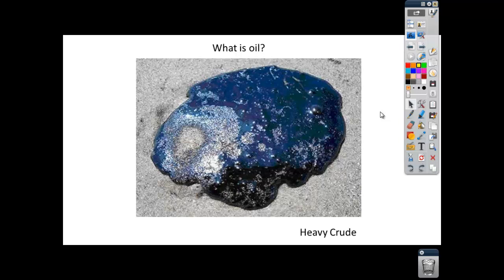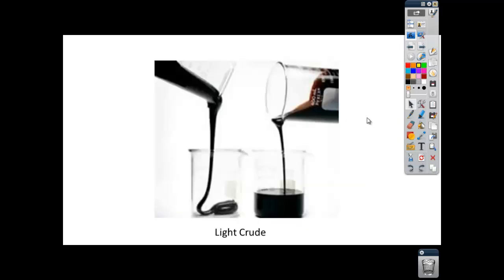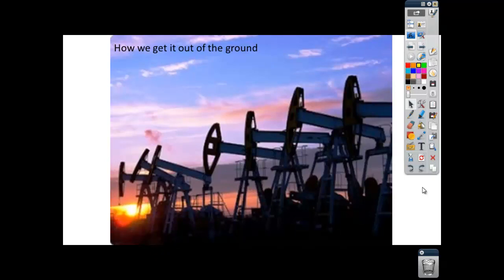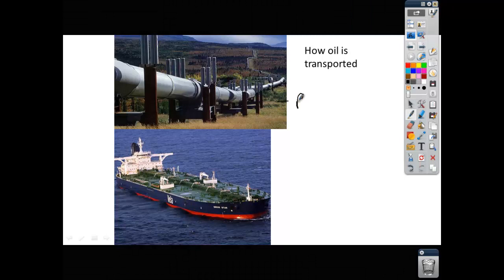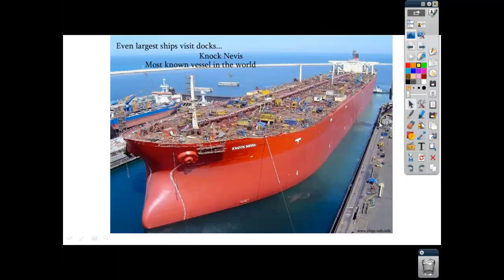You'll learn in the energy unit all about where we're getting our oil now. The heavy crude we are now processing is the dirtiest of the dirty — the tar sands of Alberta, Canada. When you pump oil out of the ground using derricks, you have to transport it from the extraction site to a refinery. Oil can be transported one of two ways: via pipeline over land, or via ship. The ships that carry crude oil around the world to different refineries are some of the largest ships in the world, out every day taking crude oil from extraction areas to refineries.